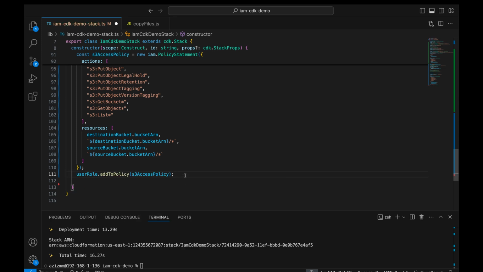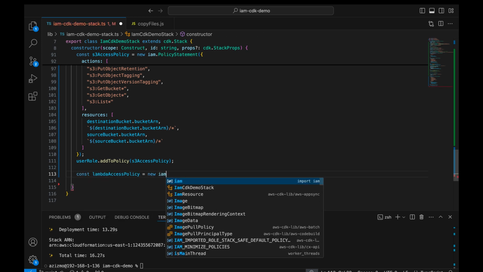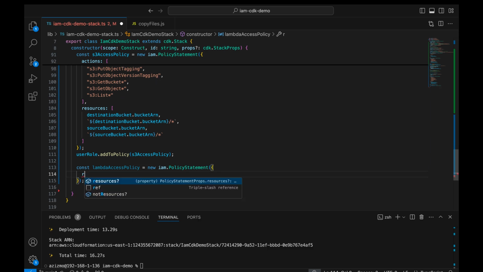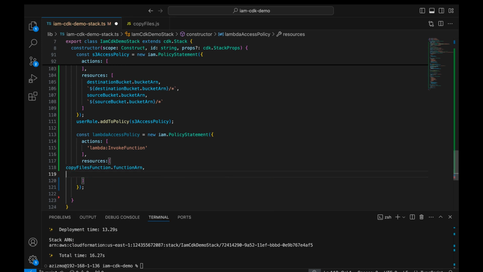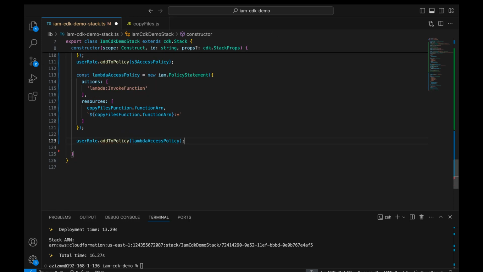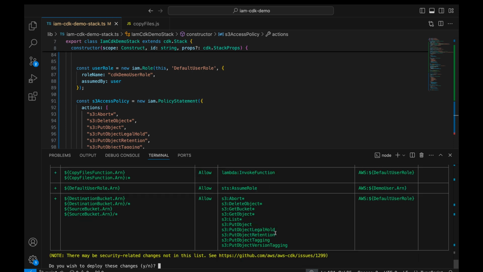Let's do a similar policy for invoking the AWS Lambda function. Const policy equals new IAM.PolicyStatement. Again, actions first, lambda:InvokeFunction, resources, our Lambda function, and we need also to make sure it can access all the children functions below this function. To achieve that, we need to use function ARN colon asterisk, userRole addToPolicy of Lambda. Let's deploy that and see if it's different from what was done by CDK using the grant functions or not. As you can see from the output in the terminal, CDK told us that it's going to create an assume role for the user with the new role, which is different from attaching the permissions directly to the user.